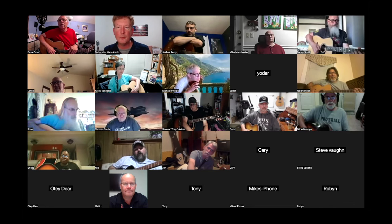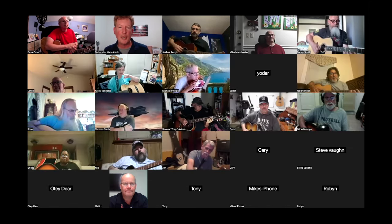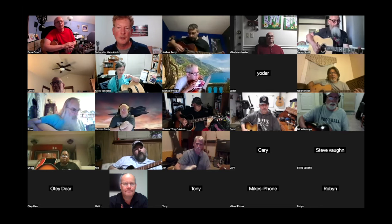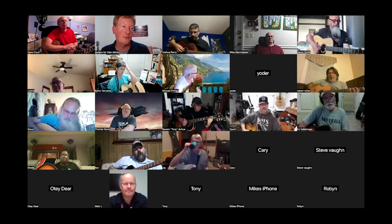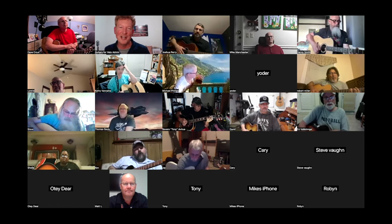Yeah, so if you can read the tab on that and play that A minor to that C, I think it's an F chord, not an F major 7. That sounds better to my ear, but that's the beginning of House of the Rising Sun. And that's such a simple, beautiful finger picking pattern. And you don't have to get really complicated with your finger picking patterns. It's kind of like strumming. I mean, there's probably hundreds of strumming patterns you could learn, but there's really 4 or 5 that get you through most songs, to be honest with you.